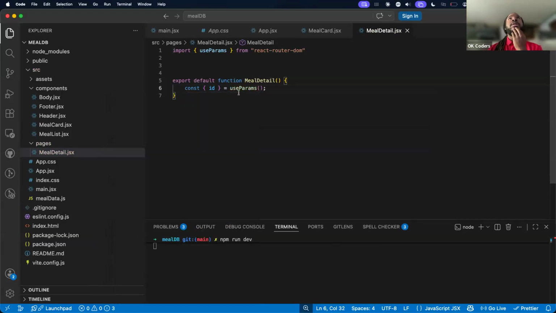Since we're using the useParams hook, it's going to find the ID. It's going to take that ID, find whatever has that same ID key, take that value and assign it to the variable that we declared here.